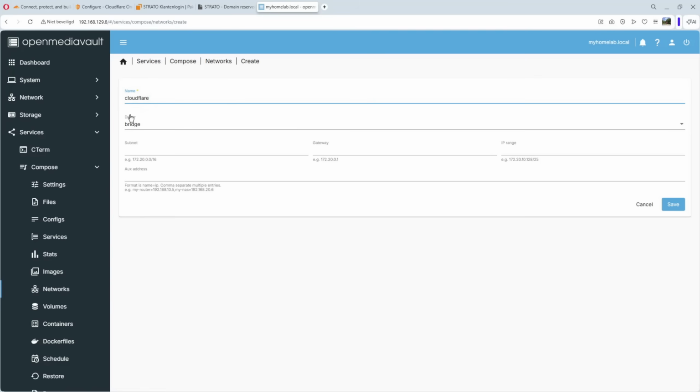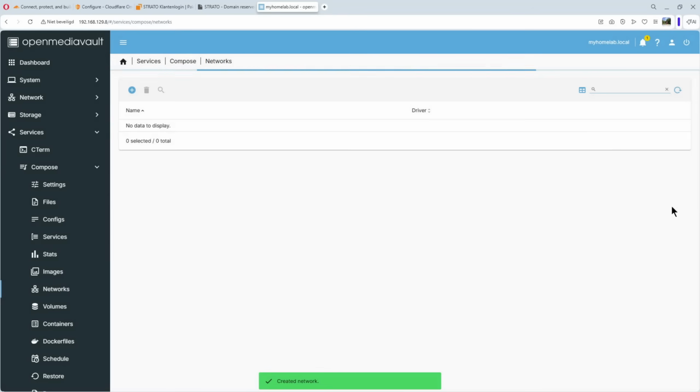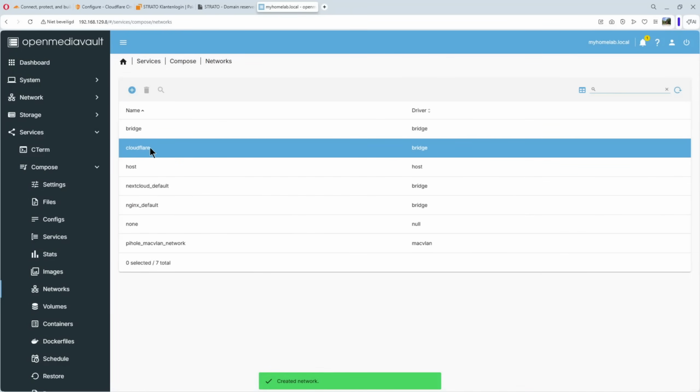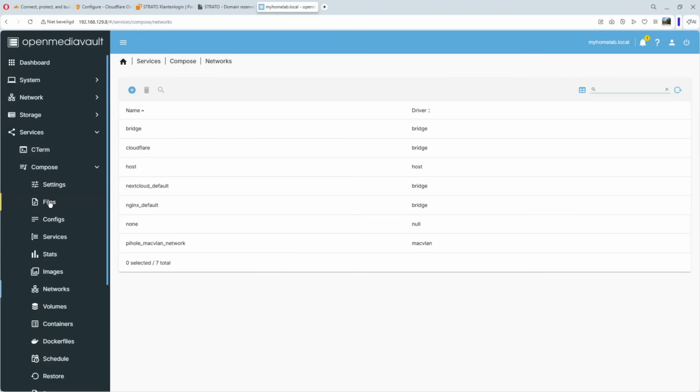The driver is bridge, and everything can stay like it is. Save it. Okay, so we have the Cloudflare bridge network. We're going to use that in a minute. We go back to files.